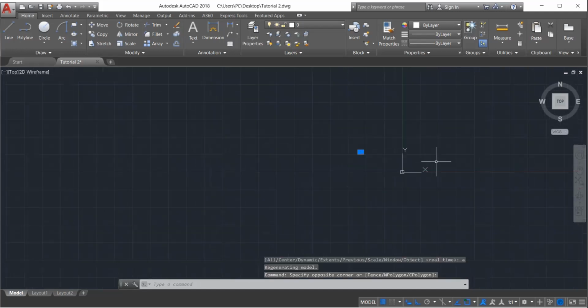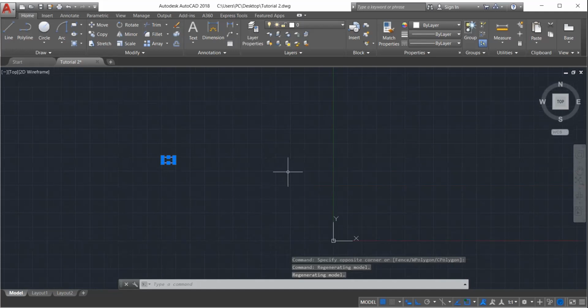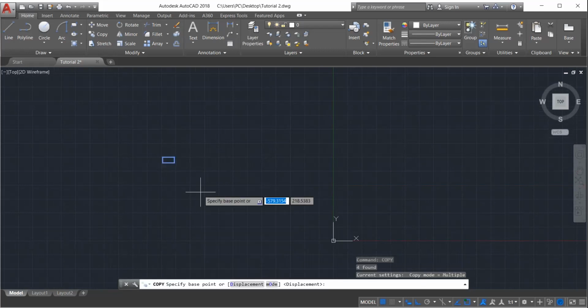Yeah, so let me show you one modification tool, the one for copy and move. Now, like here, I want my drawing to be this side. I can copy it: select all of it, then type in copy. Then when you see copy appearing, press enter. It's going to ask you for the base point. So the base point will act as the point of reference as you copy.